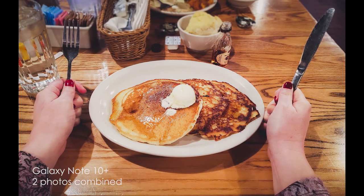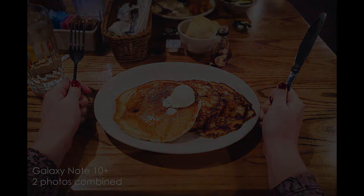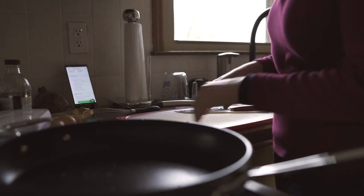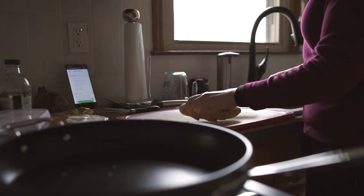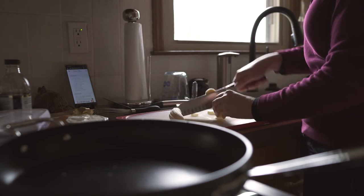This was the photo I ended up with. I just didn't like it very much. I let it sit for a few days, but it still kept bothering me. While I thought the photo was a nice idea, the background was just very busy and I was in a rush to take it, and I just ended up not getting a look that I liked very much. So I decided to make a new pancake photo to go in its place.